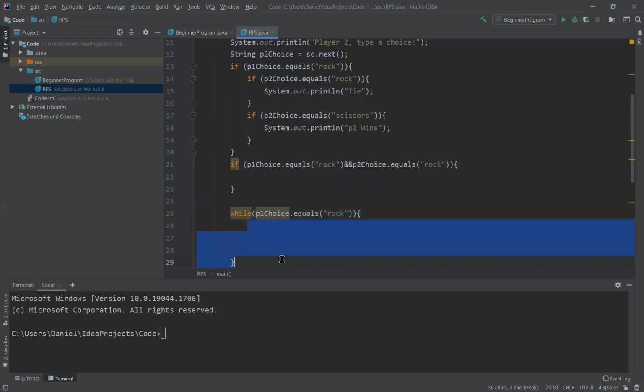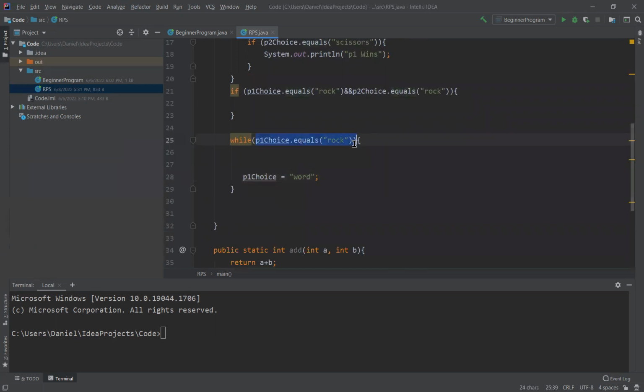And if you don't put anything in here, it will run forever, because assuming P1 choice is rock initially, since there's nothing inside here, P1 choice doesn't change, so it's always equal to rock. You need to do something like, for example, edit P1 choice somewhere in here to equal some other string.